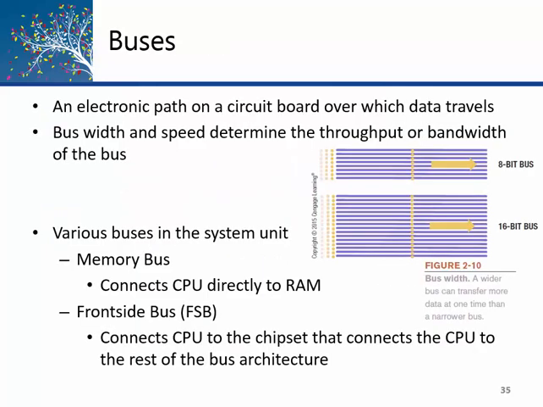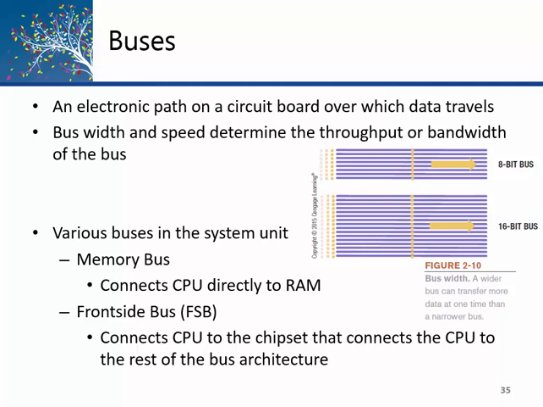Now, all these different devices have to be able to communicate and share information with each other. How do we do that? Buses. Buses are electronic pathways. If you've ever looked at a circuit board, if you've ever opened up your computer or your cell phone, or any device that had a circuit board inside of it, you'll see that the board itself has these little lines that run parallel on the board. Those are called buses, and those are little electronic pathways that ones and zeros can pass along.